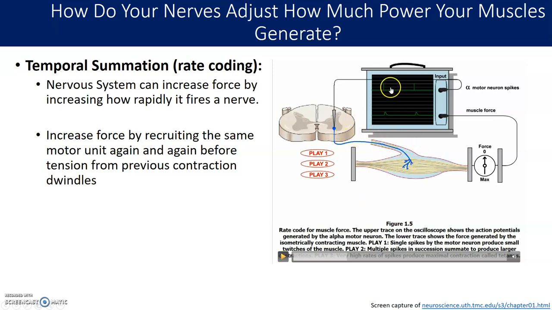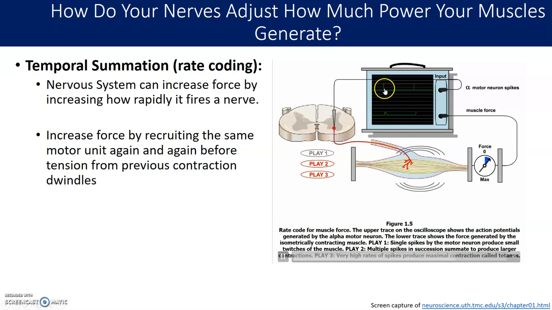When you send a single action potential, represented by this little poke up here, or alpha motor neuron spike, it results in a twitch, a very small bit of force. If you can summate those, or add them on together, you can get the force to add. So if you can get a twitch or an action potential generated quickly enough, they will add on to each other. So that before the first twitch force goes away, you're adding on another twitch.